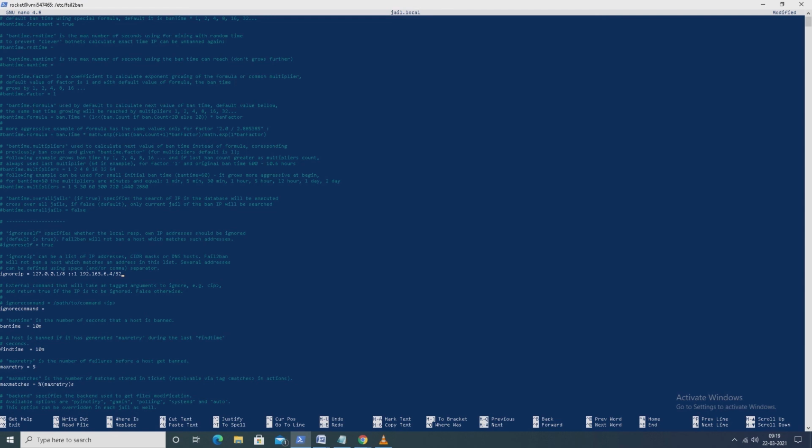Then no matter how many wrong passwords you provide, it won't ban you. But if you have a dynamic IP, then put 0 in the last digit of your IP address with 24 after the slash. This is for the dynamic IP.